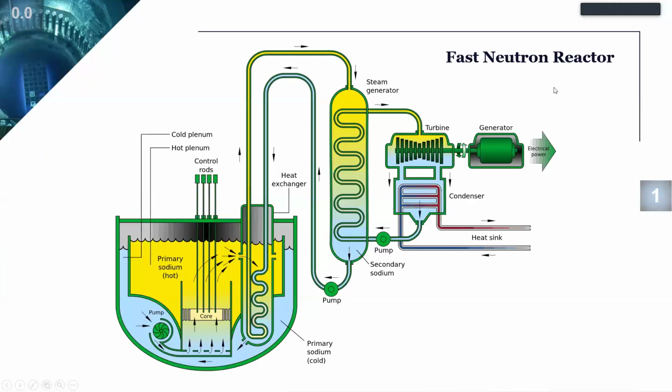All right, so what is a fast neutron reactor? Like I said before, a fast neutron reactor is a reactor that operates on the fast neutron spectrum, that is, neutrons with an energy of between 1 to 20 megaelectron volts. And what makes them special is that we don't really have to subject the material that is used as the volumetric heat generation source to enrichment.